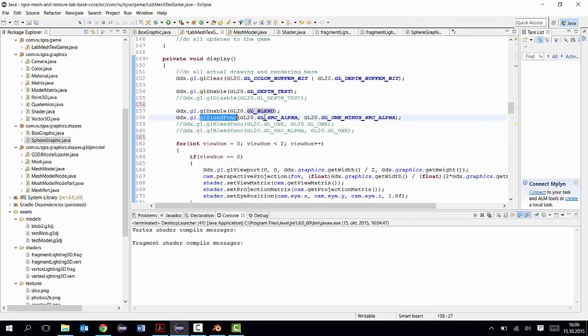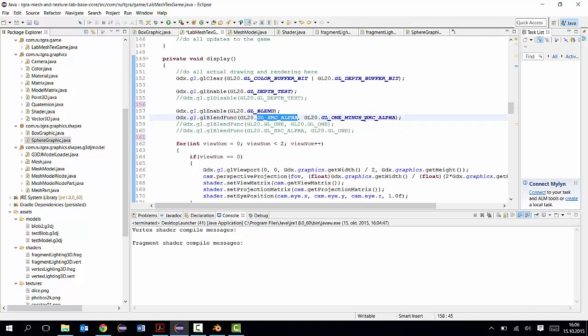Blend func tells OpenGL which factors these should be. So this is what will be multiplied with the new color that we're putting in there, which is called the source color. This is what will be multiplied with the destination color. So we're going to use the source alpha, the alpha value of the source color that we're putting in there, and multiply that with the source.